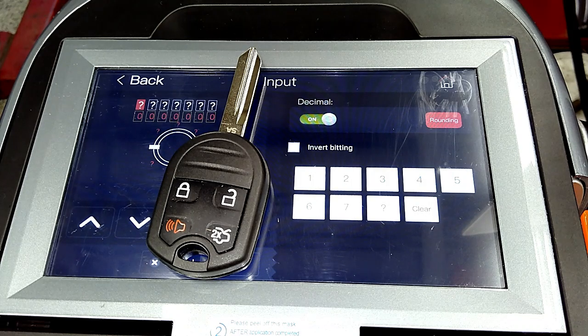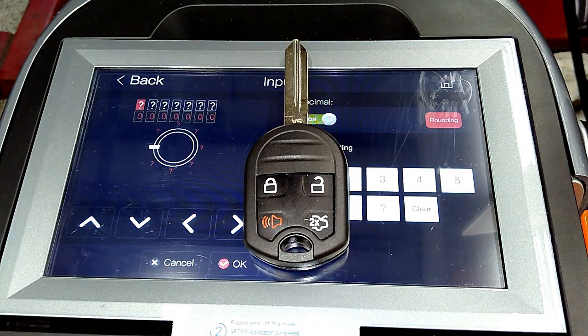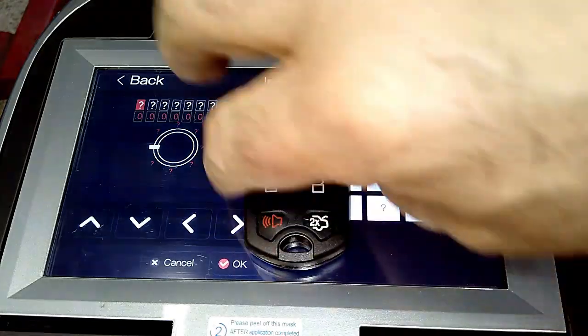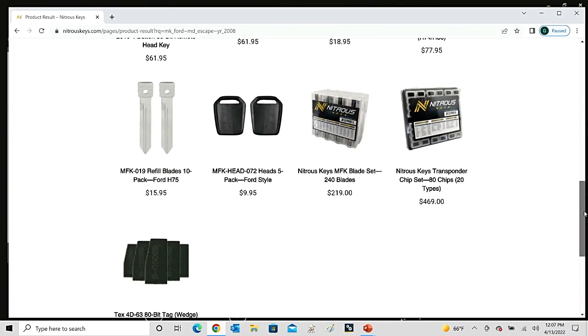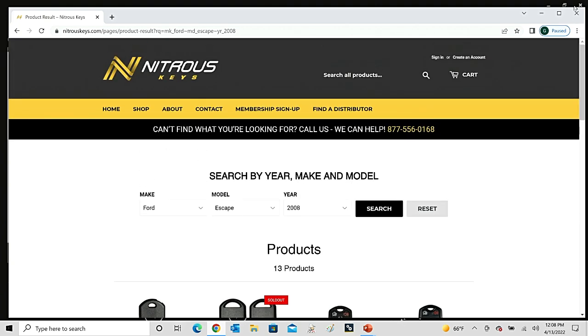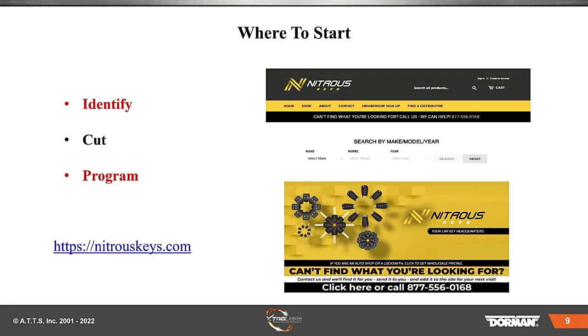When we show you, we're going to program it and this starts. When you have this type of key and you cut it and it doesn't work, that would be a pain and very expensive. So you go with something like this which we'll be utilizing in a bit, and then you cut that. So we're going to cut those keys live. These are all the different options they have on their site — the chips, the key heads, the blades. These are pretty cheap. And these are the whole kits. We have all that in stock.